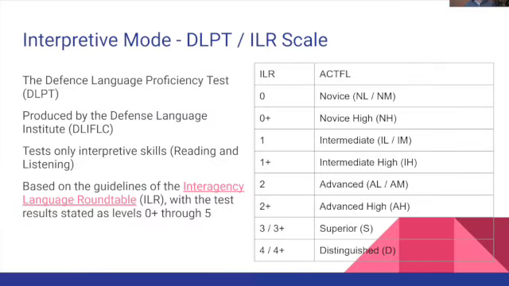So now I'm just going to spend the rest of the time discussing with you the interpretive mode. The information that we get from students is their DLPT score, the Defense Language Proficiency Test, which is on the ILR, the Interagency Language Roundtable scale. That's a numbered scale. It goes up to 5. It corresponds roughly with the 0 range being the novice range for ACTFL, the 1 range intermediate, and the 2 range advanced. And for our students, they usually go into the superior range and not beyond that, which distinguishes, like, maybe a college professor in the target language, that sort of level.